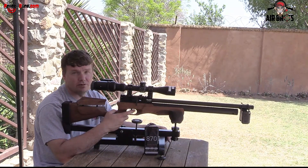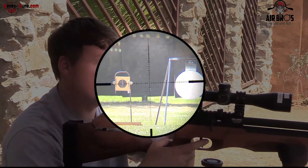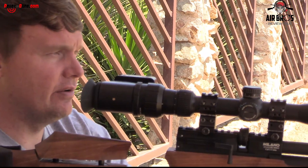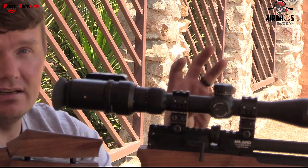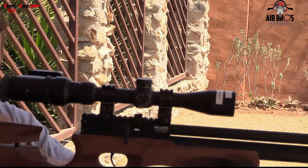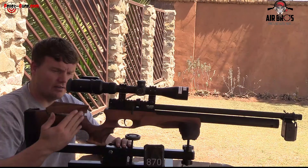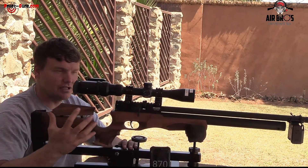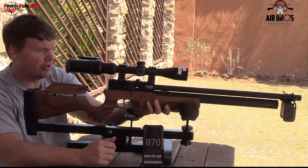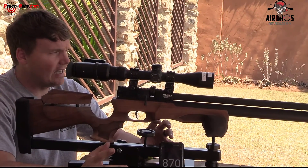It is super clear — you can't imagine how clear. It looks pretty sleek on this gun. This gun has got some different lines compared to other airguns out there. Just look at the stock design — it's something that's catchy to the eye. It balances quite nicely, and I really like this gun.